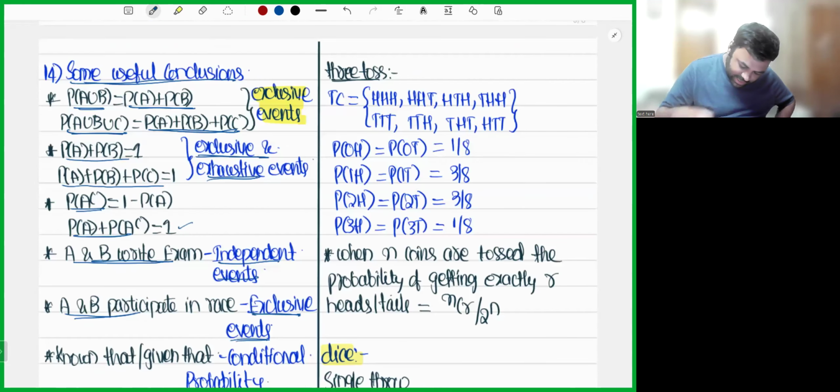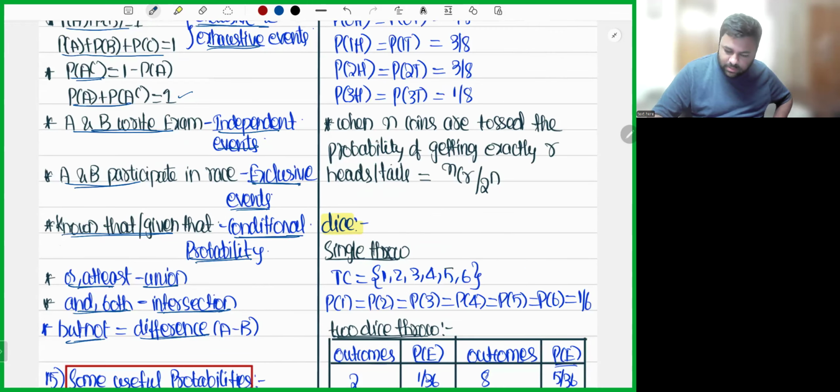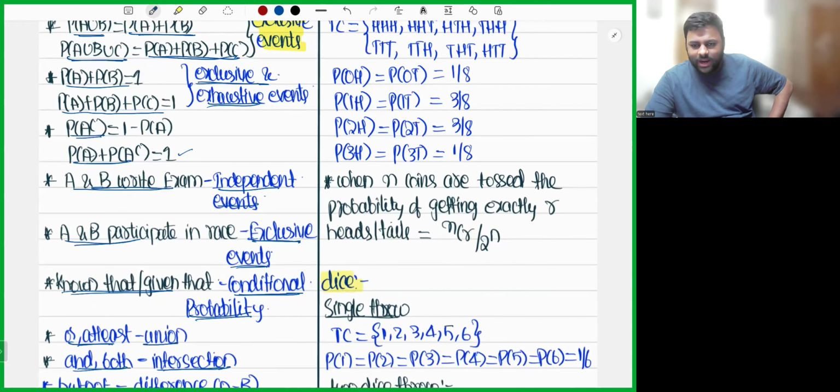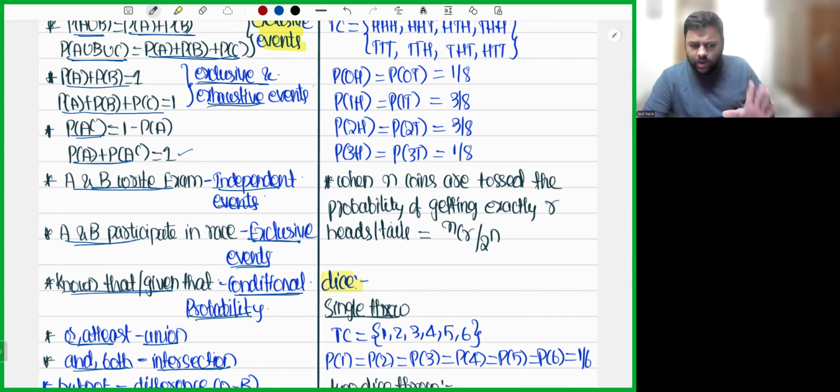Now, he's telling that if 'known that' or 'given that' is given, then it is a conditional probability sum. Sometimes, my dear friends, when we read a sum, we'll get confused and not understand if it's a conditional probability sum or not. Just see if the words 'known that' or 'given that' are given in that question. If these two words are given, just blindly go ahead and think that it is conditional probability. Don't worry about that, I'll do this when we solve a few sums.